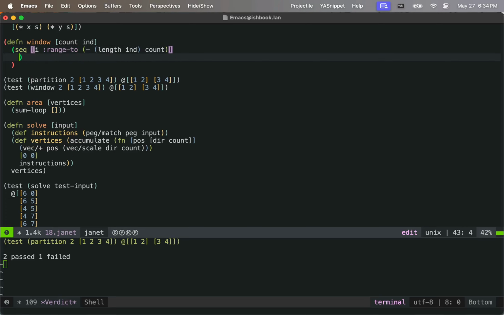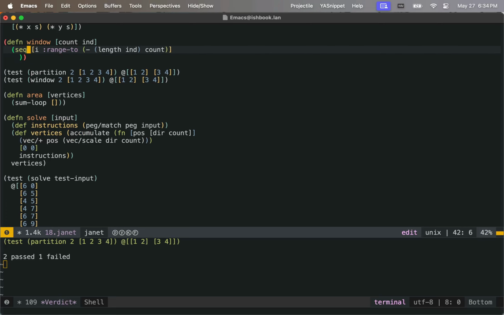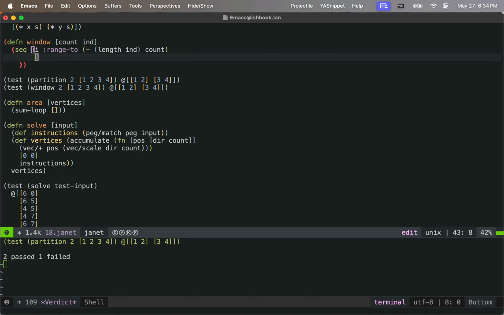Range 2. I'm just doing it with 2 in my head. I know that I want to go from 0 to the length of the array minus 1 in that case. So i in that range, and then j in the range 0 to count.